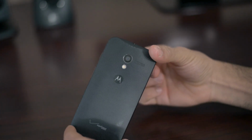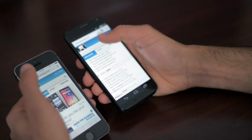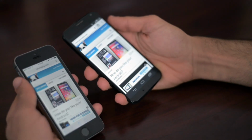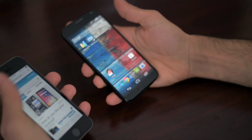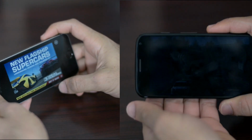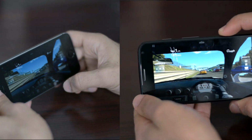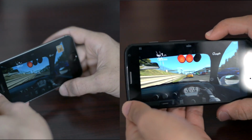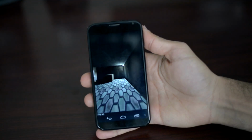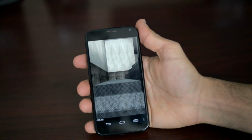Now the gaming performance is also very similar. Both of these phones have upsides even if they don't have super powerful processors. The Moto X has a quad-core GPU, and the iPhone 5S has a more advanced A7 chip and the M7 for more accurate motion pickup. They both load Real Racing 3 in similar times, and the gameplay looks great on both. My eyes tell me that the iPhone gives more clear results, but they are so close that I can almost call it a draw. Benchmarks are not strong points for both of these devices, but they do deliver enough power to get you along.